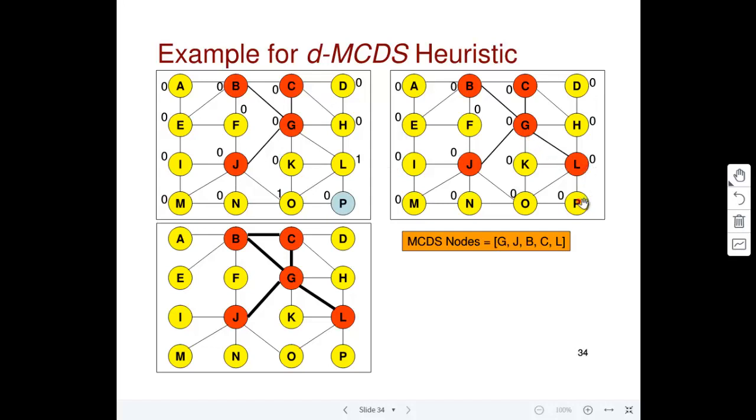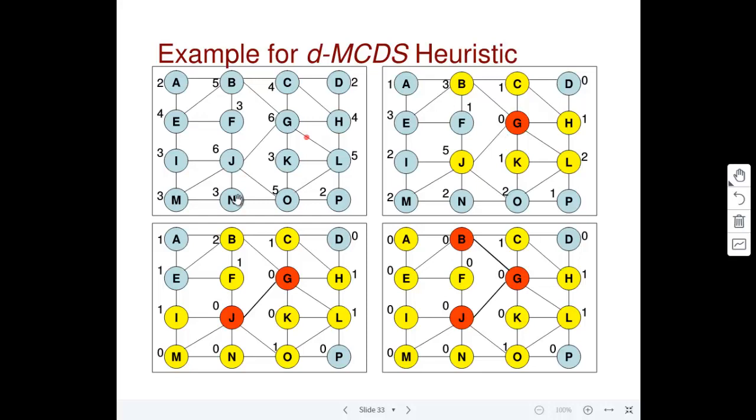Now we do not have any uncovered vertex, that means we are done. So the vertices that are part of the connected dominating set can now be considered to be part of the minimum connected dominating set. That's the MCDS. Right, so again you can cross check for every vertex in the graph, either the vertex is in the MCDS or has at least one neighbor node that is in this MCDS. Okay, so how do we determine this?